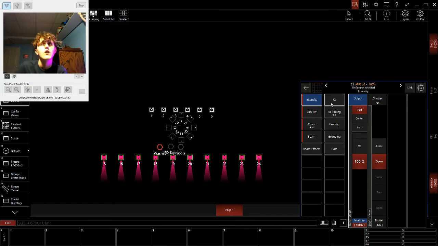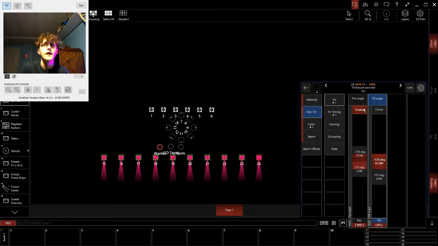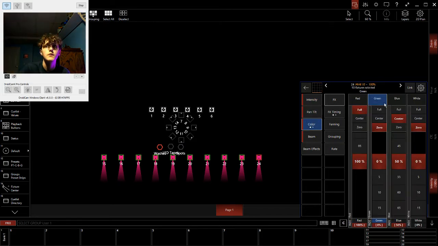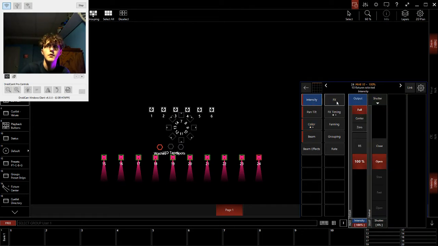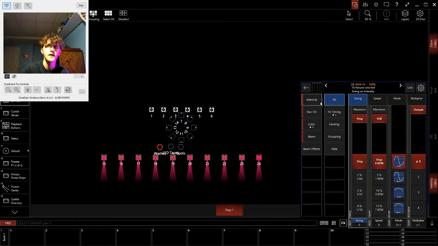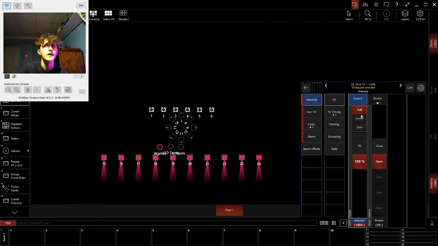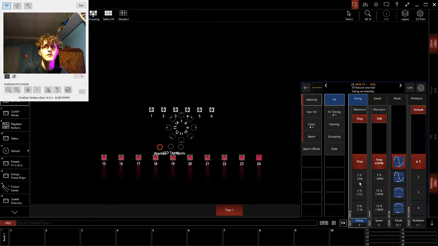This 2D plan doesn't visualize zoom, which is kind of sad, but who knows, maybe they'll do it in the future. So whenever you do an effect, you select the thing you want to do an effect with. So let's say we're doing an effect with blue, and we'd click effects. But let's start with intensity. So intensity, then effects. And a little trick you can do is start your effects at center. So let's put that at center.